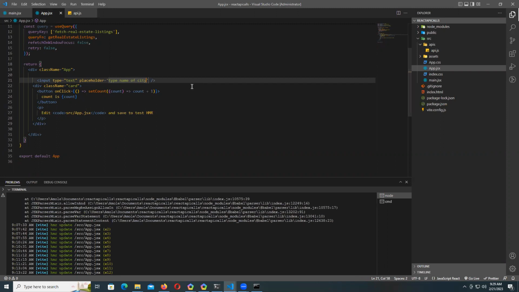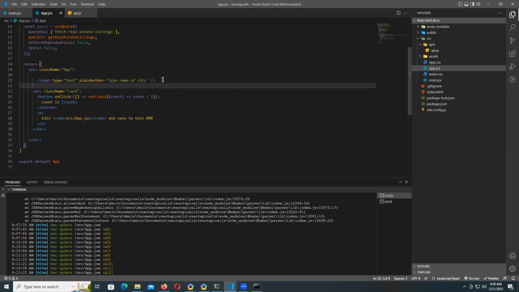Okay, let's make it so that the user can type the name of the city, but you can also make it so that you prefetch the cities, right? So you determine which cities the user can search from. Then you can make it a select box. So if you select that city, the system will show listings from that city. Do you understand? Or you can make it free. The user can type whatever city he wants.